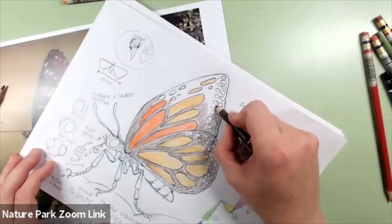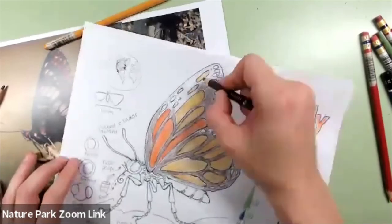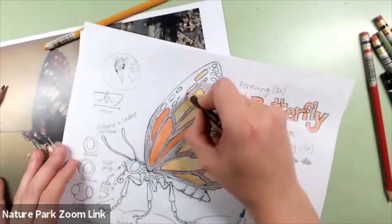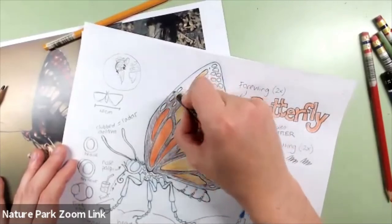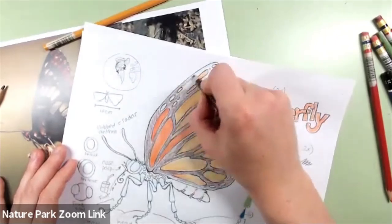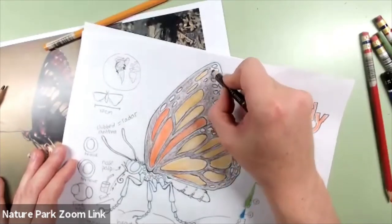Let's see. Once things go back to normal, I'm sure we can meet at the nature house and at the Richmond Nature Park. One of these days, we're going to be able to draw together all at the same table, and that's so much fun.